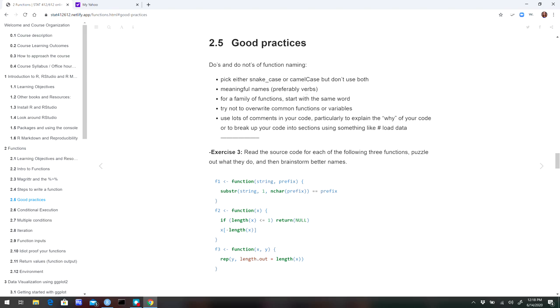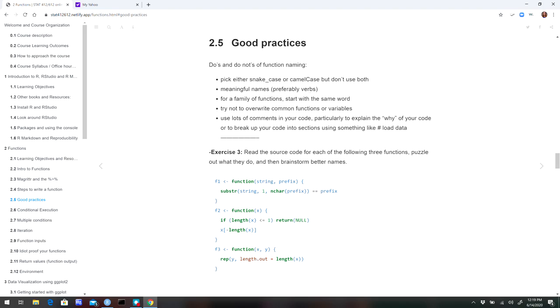Now, use a lot of comments in your code, particularly to explain why you're doing something. The how should sort of speak for itself, but remember, you're documenting this for someone else who's picking up your code and trying to build on top of it. But mostly you're documenting it for future you, right? You're going to come back to this code in a week or a month or a year or 5 years, and you're not going to have a clue what you did or why you did it. So write yourself some notes. Leave yourself some breadcrumbs to follow.